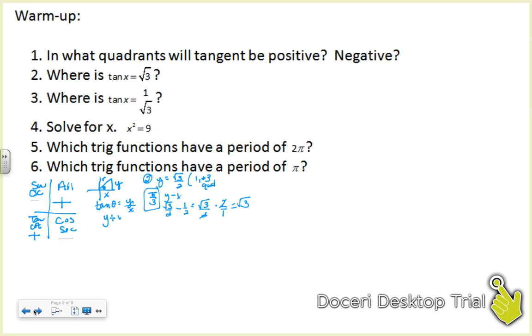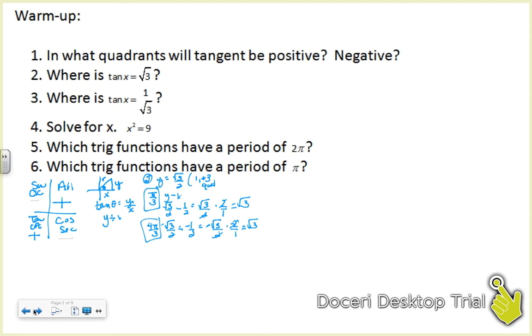The other place that it exists is there's a y value of square root of 3 over 2 in quadrant 3, and that is at 4 pi over 3. And you might be thinking, well, wait a minute, that says negative square root of 3. Well, if you notice, the y value and the x value are both negatives. A negative divided by a negative is going to make that negative go away. So once again, we're doing y divided by x, and that's going to give me negative square root of 3 over 2 times negative 2 over 1. The negatives and the 2's cancel, leaving you square root of 3. So both of those would be the answer.